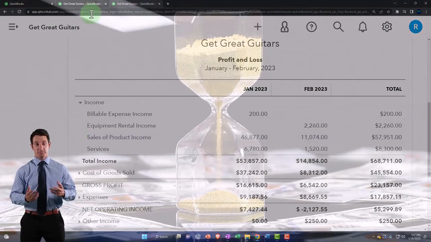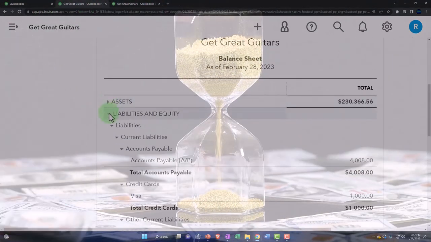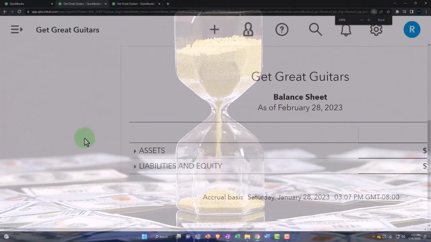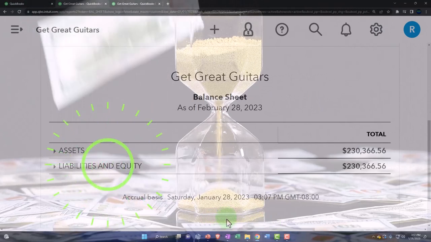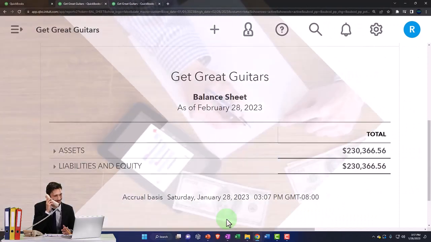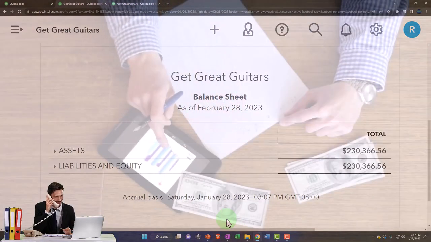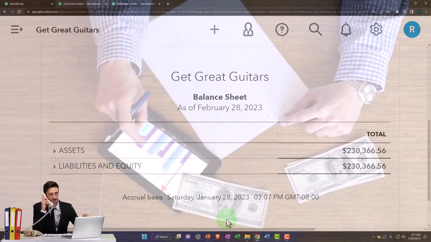When we look at the balance sheet, we can break that down to the accounting equation: assets equal liabilities and equity. The assets are things that we have in the business as opposed to in our personal possession, because they're going to be like investments that are used to generate revenue, such as investments in property, plant, and equipment that we're going to use in the future to create revenue.